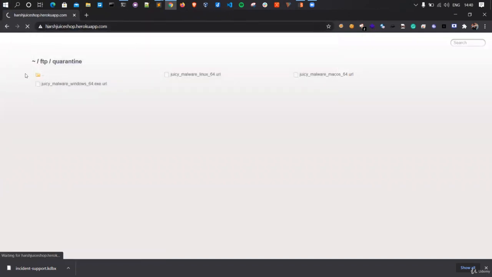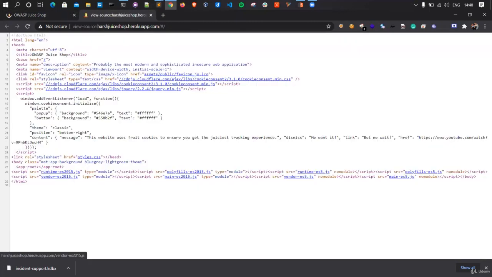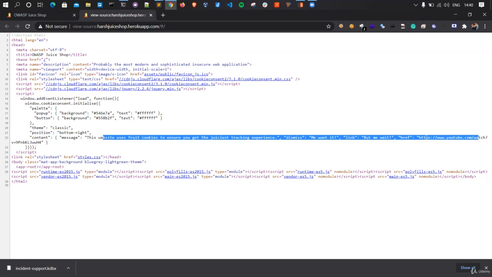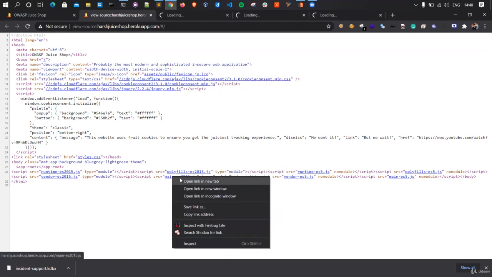The next thing is to look at the page source to see if there is something juicy or sensitive, and to look at the JavaScript files for anything sensitive from an unauthenticated user's perspective first. So now I will quickly go and view the page source. There is nothing much interesting in terms of the page source. It links me to a YouTube page, and then there are some JavaScript files. Let me quickly open each of them one by one to see what they are all about.